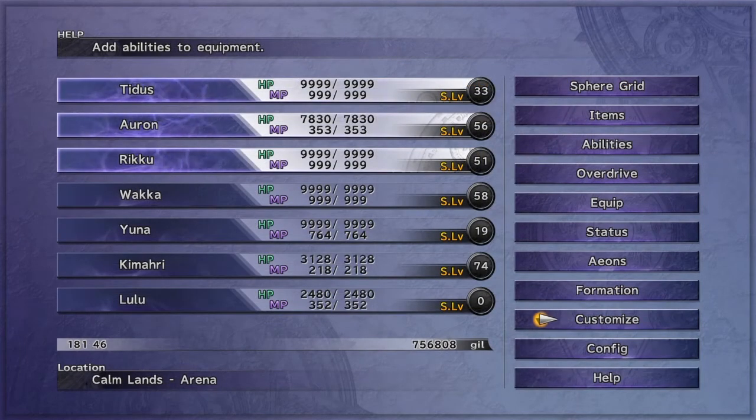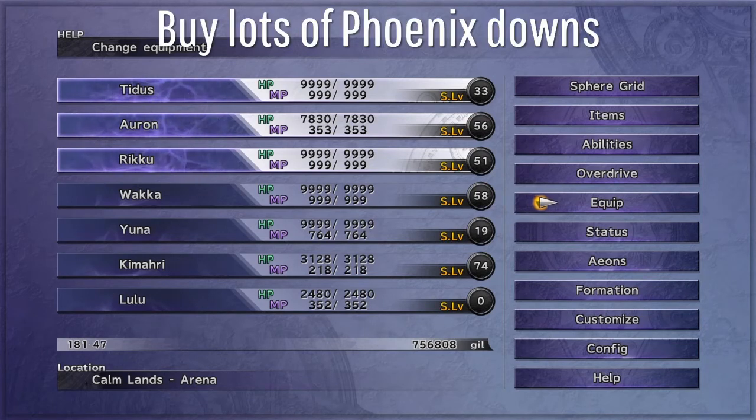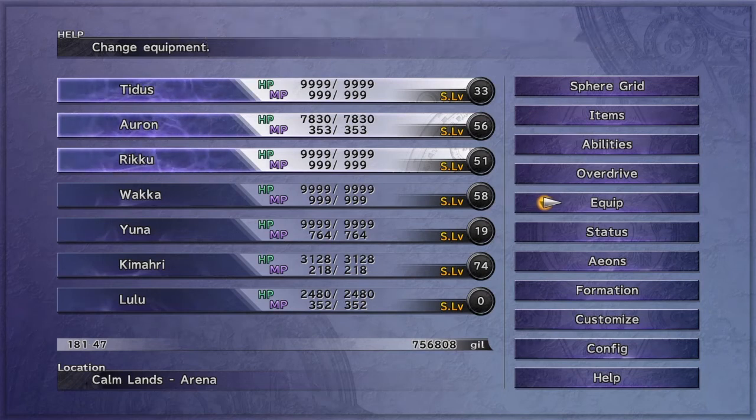So for your next step, now you're going to get set up to be able to actually level with this whole trick. And I'll show you what it looks like once we get into it. Basically, we look here and there are a few important things you need to do. You need lots of Phoenix Downs. If not, you need the Auto Phoenix ability, which, just take a look at that, and you might find that to be super useful.